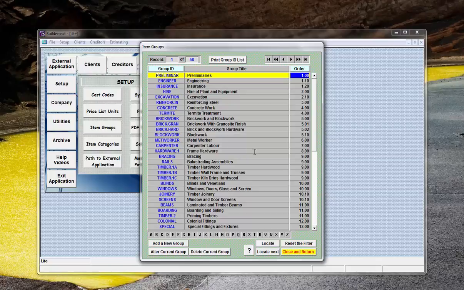So via the price list and what group ID you attribute to each of the items in the price list, you have control over where every item in the bill of quantity gets printed and the order in which it gets printed.